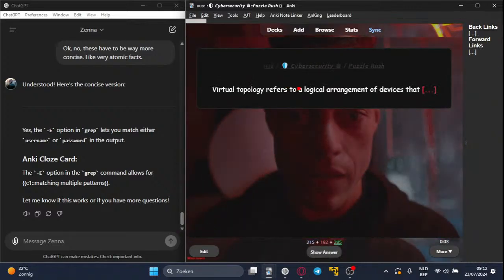Virtual topology refers to a logical arrangement of devices that may differ from their physical location.